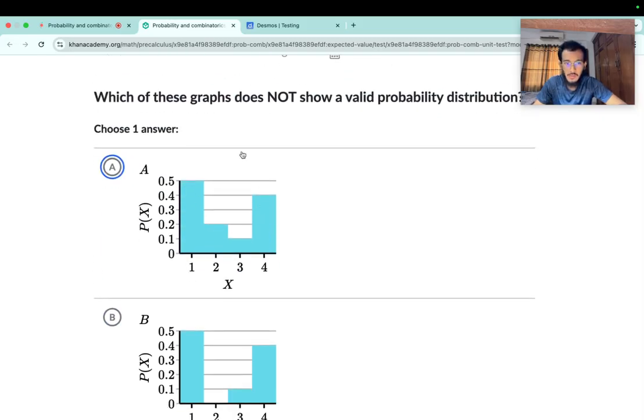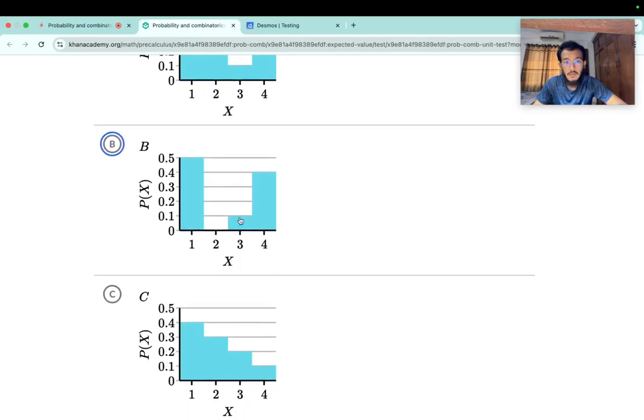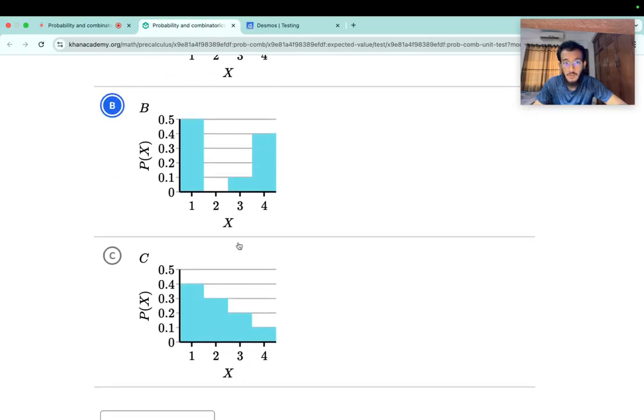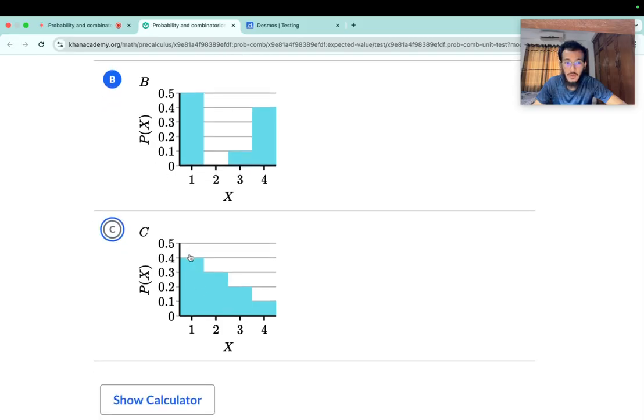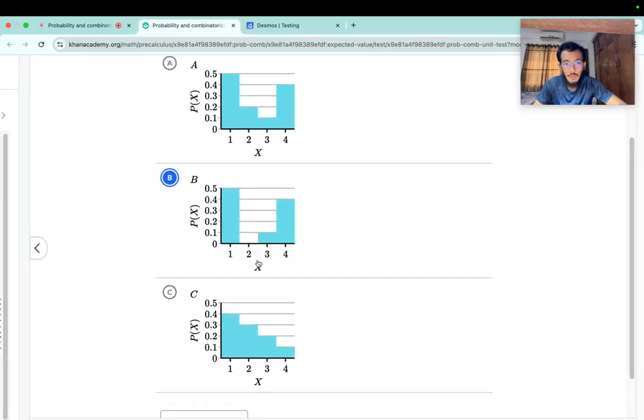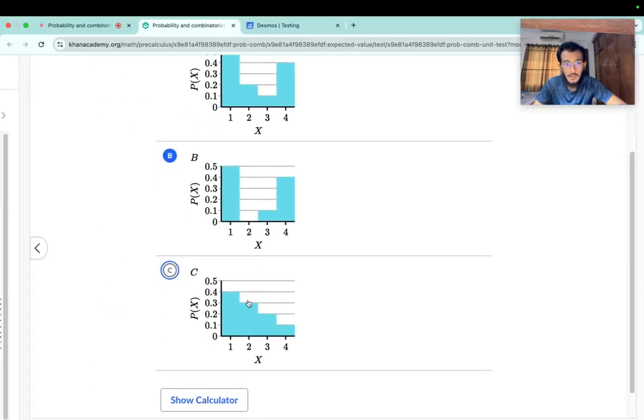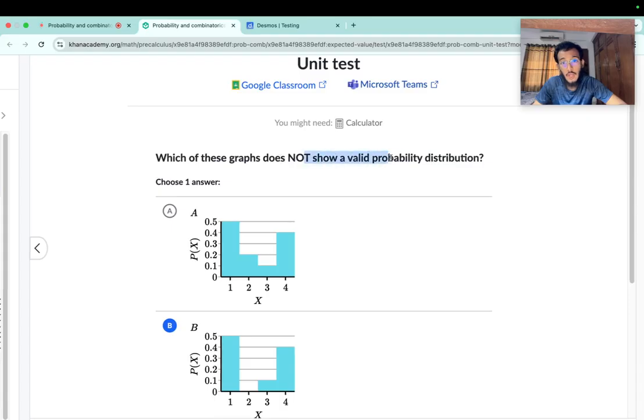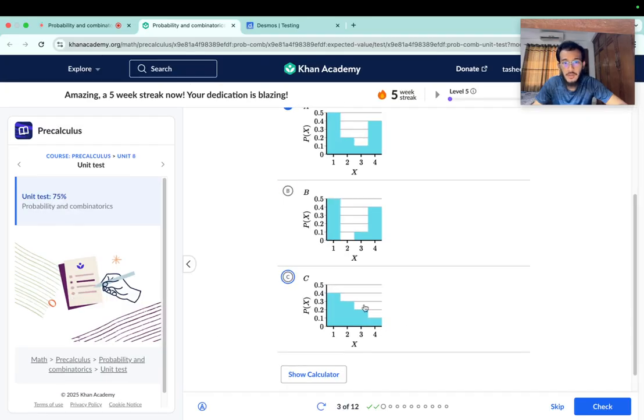So you have 0.5 plus 0.2, which is 0.7, plus 0.1 is 0.8, and 0.4. Whoa, it's greater than 1. Then 0.5, 0.1, 0.6, 0.4, this is also possible. Let's see whether this is possible or not. 0.4 plus 0.3 is 0.7, plus 0.2 is 0.9, and this is 1. Okay, so now what do we actually select? Okay, does not show up. So our answer is A. These two are correct.